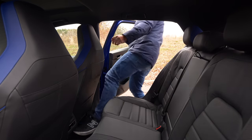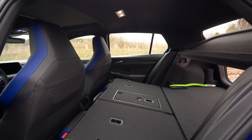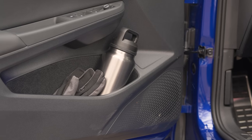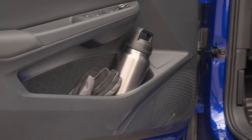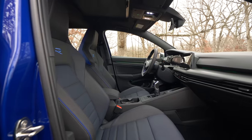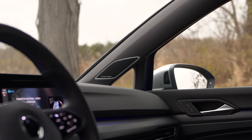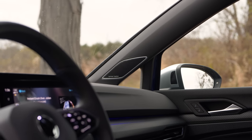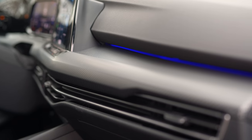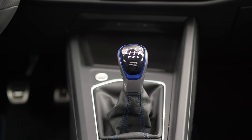The rear seats are very usable. A smaller adult can fit behind a six-foot driver quite easily, and the hatch space is quite good — fold the rear seats down and you could use this as a small CUV or SUV replacement. The door cards are enormous; you can fit a full-size Yeti bottle no problem. The armrest is quite large and the glove box is very usable. The cabin has reduced NVH well — it's quieter than the 7.5 — and the Harman Kardon audio system benefits as a result. They've also done their best to minimize piano black plastic, which is an enormous perk.